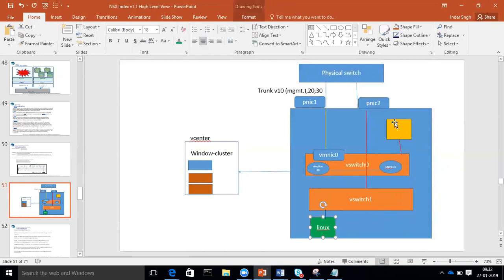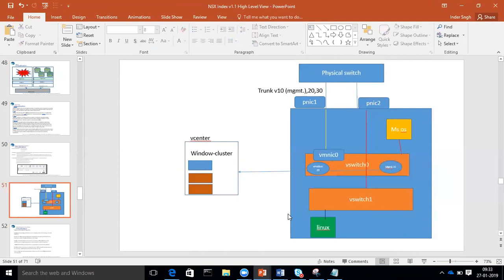You see, Linux here, Microsoft OS here, right? The virtual machines will still be able to talk to the outside world. And to manage the entire ESXi host, you have this management interface. You have the vMotion. This virtual machine will use the same vMotion interface. They are kernel level interfaces actually.